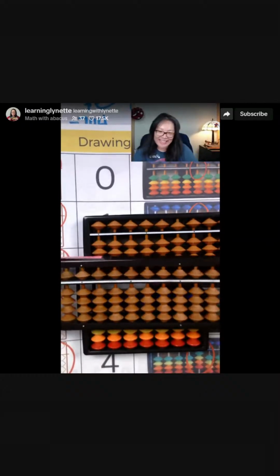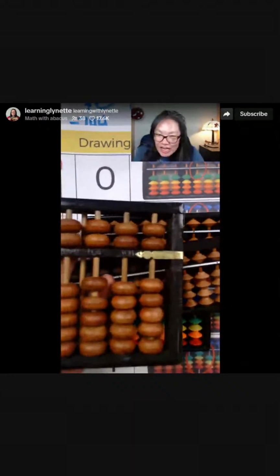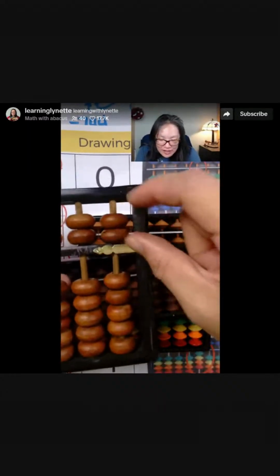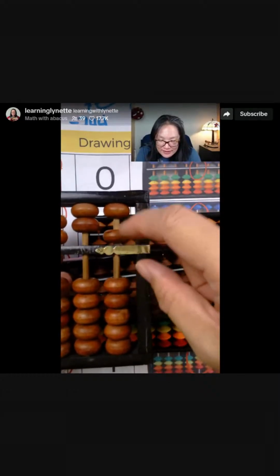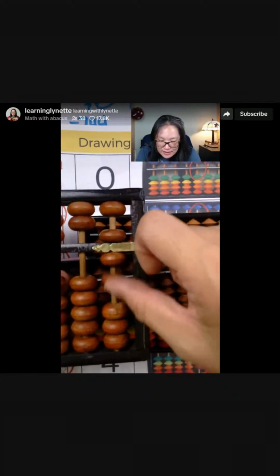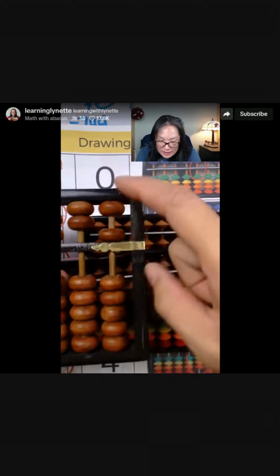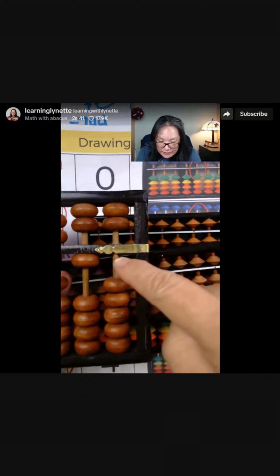Is there a difference between American abacus and the other ones? There is no American abacus. There is a Chinese one, two beads on top, five beads on the bottom. Works exactly the same. One, two, three, four, five. When we trade it in, right, this is five. We trade it in, this is five. 6, 7, 8, 9, 10. Trade this in, we have this. Then you trade this in, it'll be that. So this is 10, right? 10, 11, 12, 13, 14, 15. That's it.